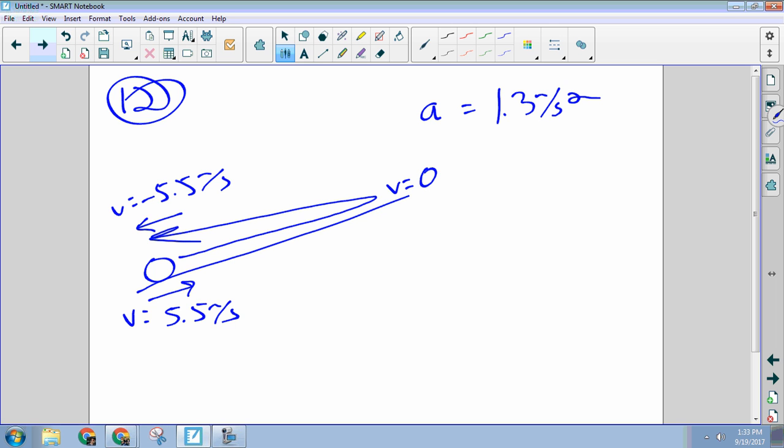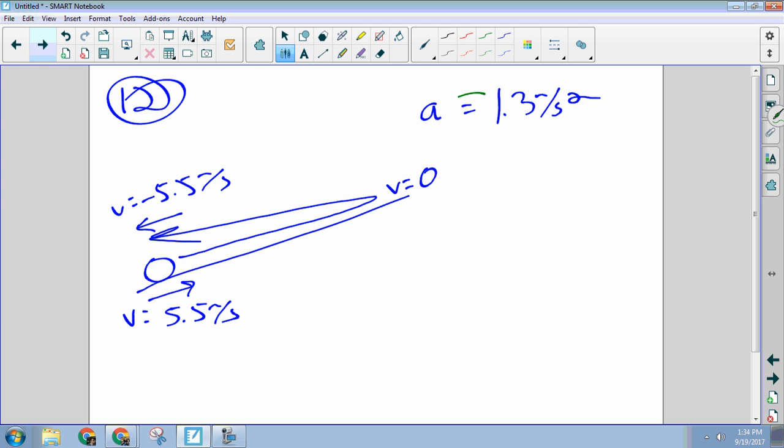So, what's my velocity doing, you guys? It's decreasing, right? That means something. It's going to affect one of these numbers, right? My acceleration has to be negative, because there's no way that my velocity can go up by 1.3 to get me from 5.5 to 0. It's got to decrease, so it has to be negative. Cool? So my guess is that if people made mistakes on this, they probably forgot that negative sign. Do you understand why it needs to be negative?